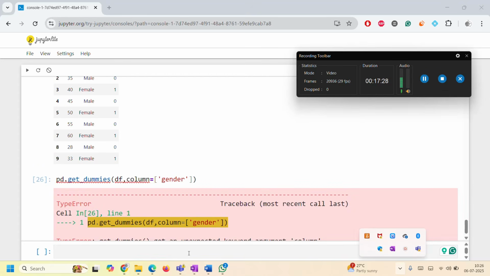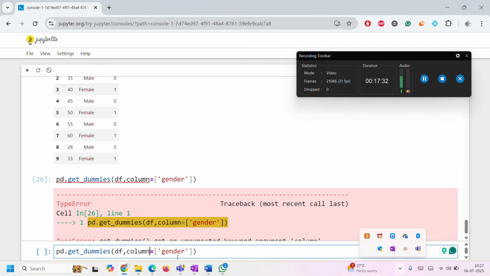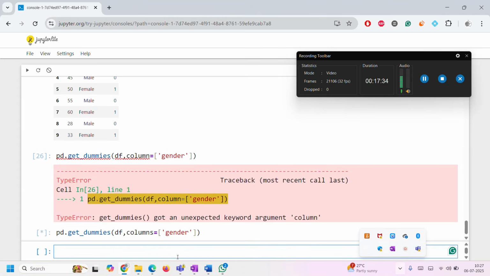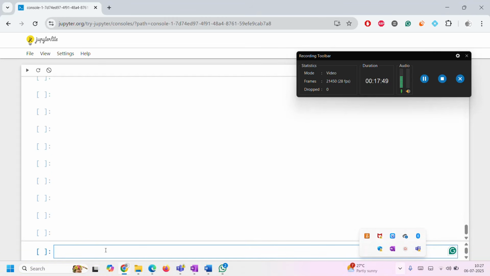Sorry, I had to use columns because by default it can be more than one. Fine. Now let's run this function pd.get_dummies, then df is the data frame, and columns is equal to gender.